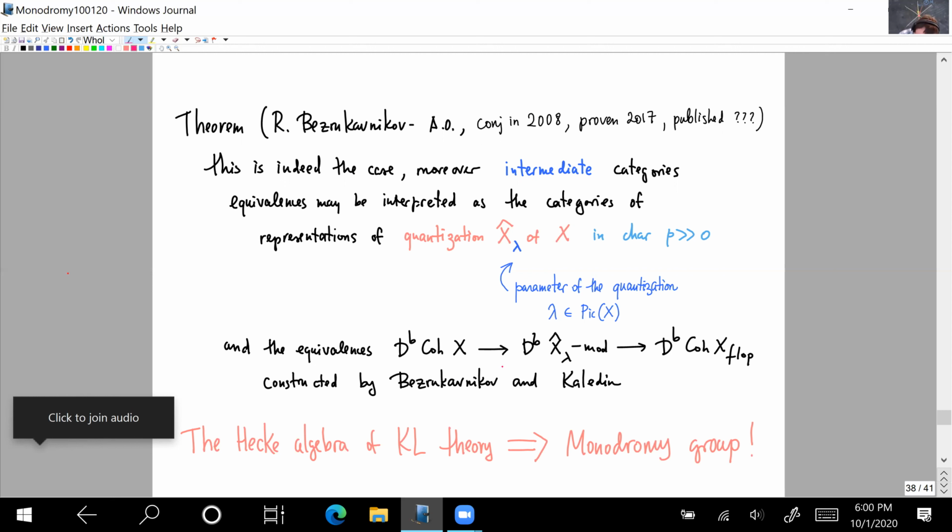So then this kind of monodromy again is going to factor into two things. First we go to modules over the quantization, then we go to the flow. And so maybe before I go to an example, I want to point out how you should interpret this, what in this picture we know and what in this picture we don't know.